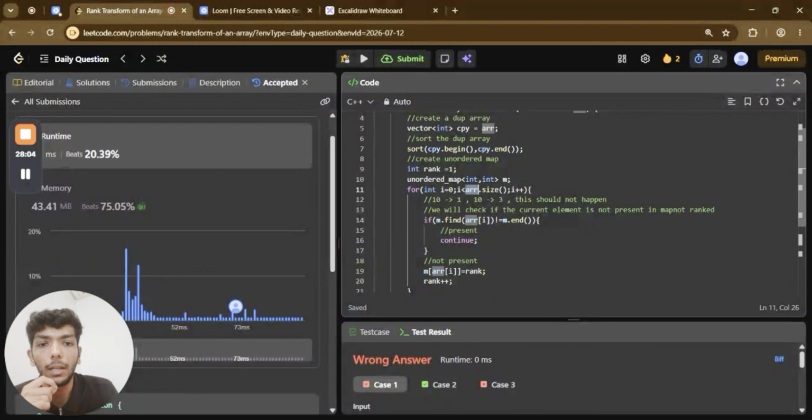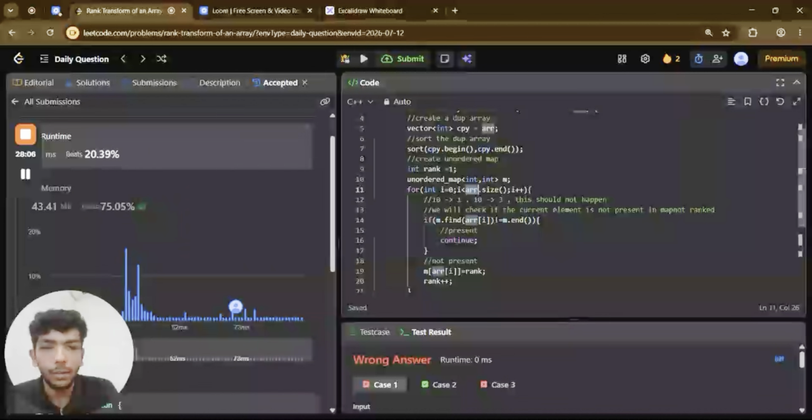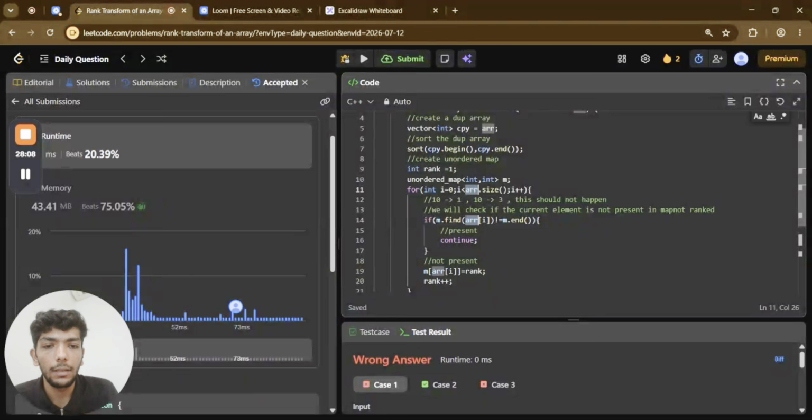It should not be array here, but rather cpy, because we are dealing with the copy array, which contains all the sorted elements.